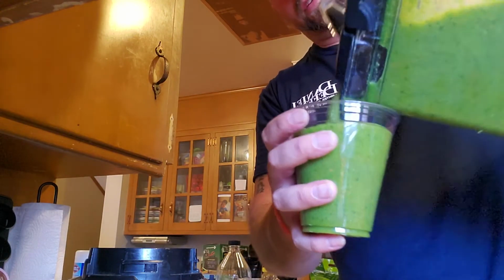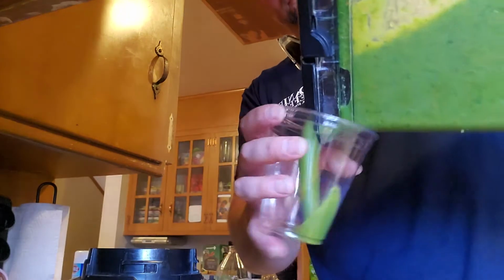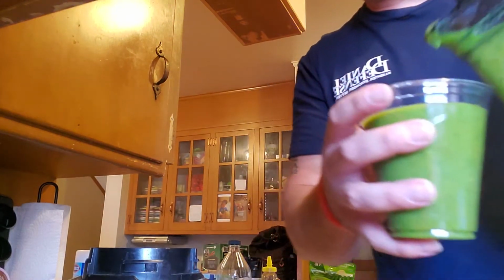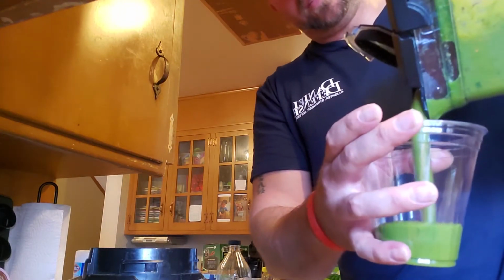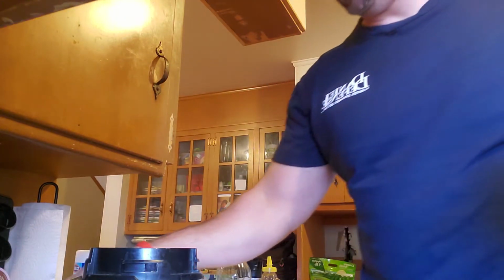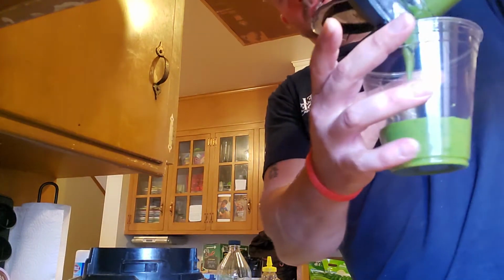And like I said, if you set a time and set this up and do a bunch of batches at once, you can freeze them all, and later on they're good for a long time. I tried setting one out the night before in the fridge, and it's pretty slushy by the time I wake up. And that's pretty much your six cups. There's sometimes a little left over that I'll just drink, so you get about that much left.